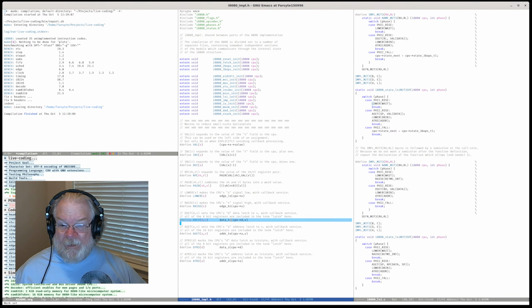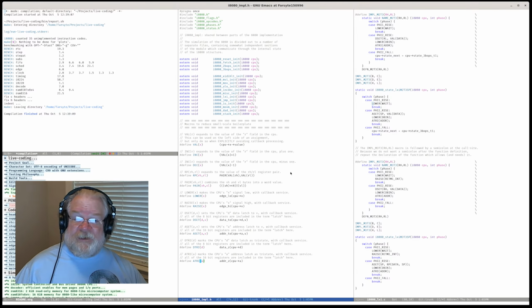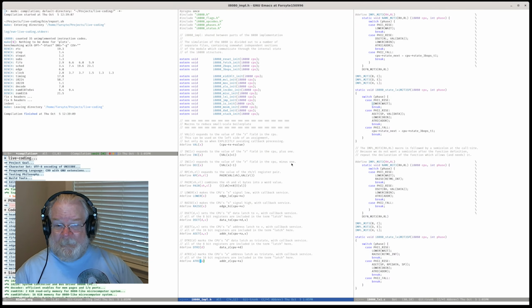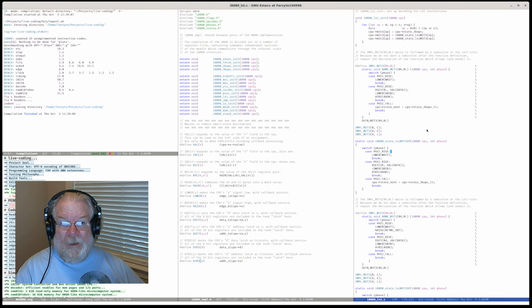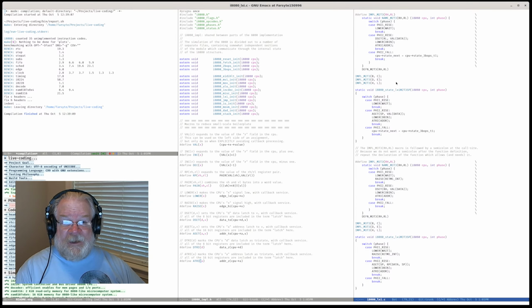Lower and raise a signal, set a signal to a value, set an adder to a value, tri-state data, and tri-state address. Now, if we want to really grind on this and make the simulation faster, dtry and atry may simply expand to nothing. So we can get rid of all of these things that do the extra step to tri-state, all in one place. What I've got on the right is the implementation of the LXI instruction, which has 2 bytes of immediate data, which it loads into a register. And I'm going to swing into what I want to implement, which is load and store.